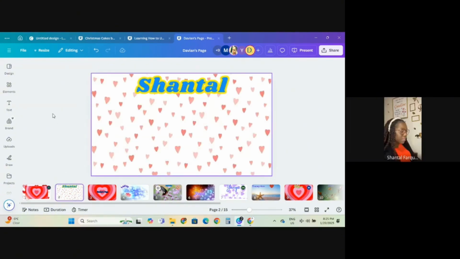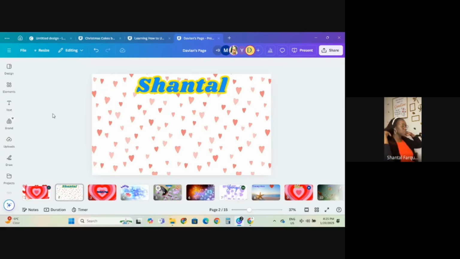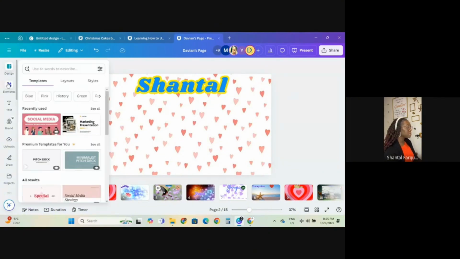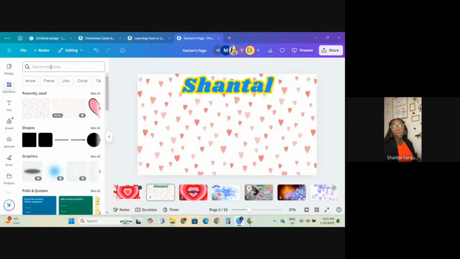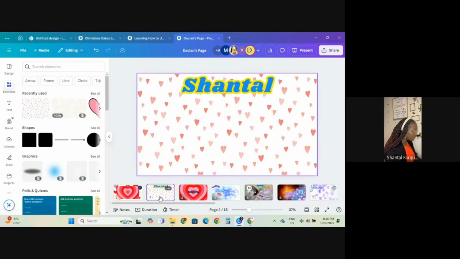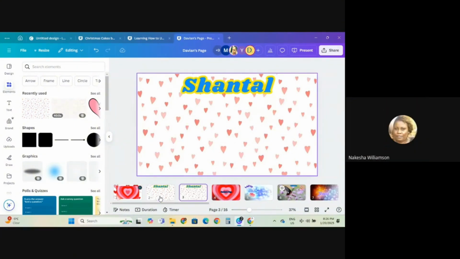All right, so the next step is how to use a frame. And as I'm getting into all of this, we're going to see if we can get it all out of the way. So this is how we get a frame. A frame is something that persons usually use when they want to put words. Have you ever seen those flyers where they have Jamaica, but the letters are literally in the Jamaican colors, or the flag of Jamaica is flowing through it? I'm going to show you what I mean. Let me show you an example. You might be wondering how I did that. I just did Control D.